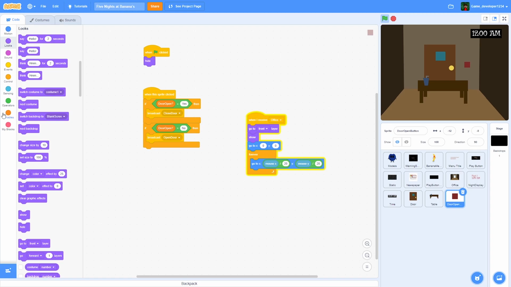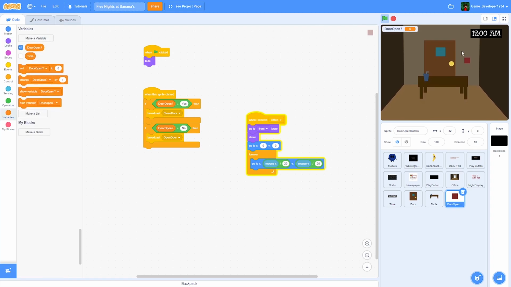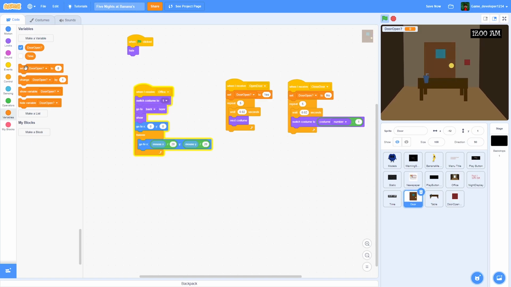Okay, let's see. Door, oh, okay, it's because door open is 0 right now, and it's either supposed to be yes or no. So I will go ahead and set door open to no at the beginning.